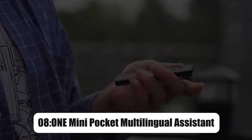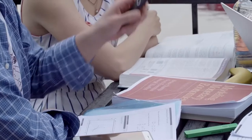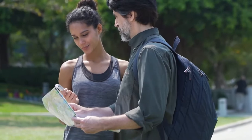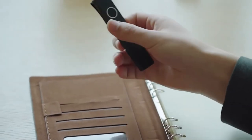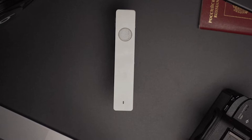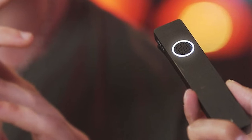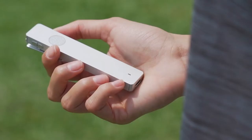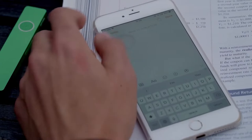On number 8, we have OneMini Pocket Multilingual Assistant. The Pocket Language Assistant OneMini combines artificial intelligence (AI), voice translation, a live-interpreting service, multilingual speech-to-text, and an audio receiver into a fashionable gadget. OneMini eliminates the language barrier in international travel and business by combining machine translation and human interpreter, and it covers a wide range of communication scenarios. OneMini records and transcribes speech whenever and wherever it is spoken, greatly increasing your efficiency. As a music audio receiver, OneMini enhances usability by providing higher audio quality and preventing tangled connections while driving or participating in sports.